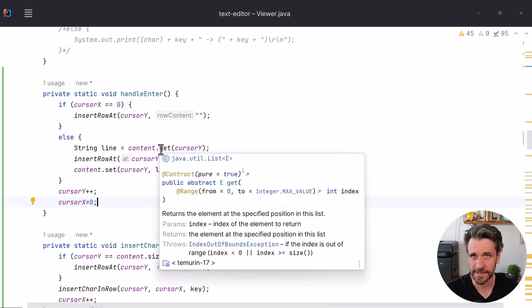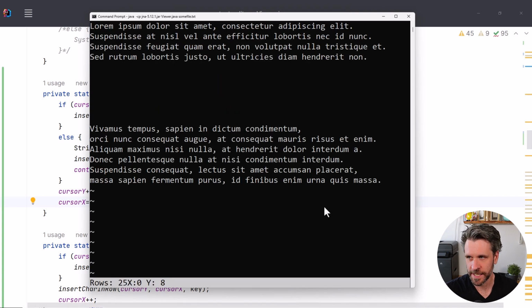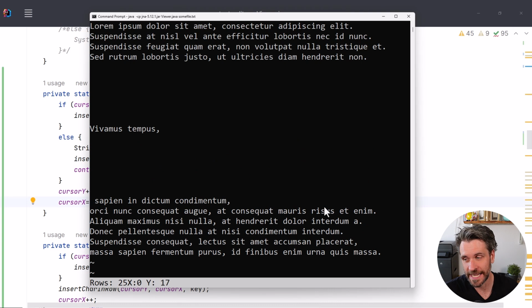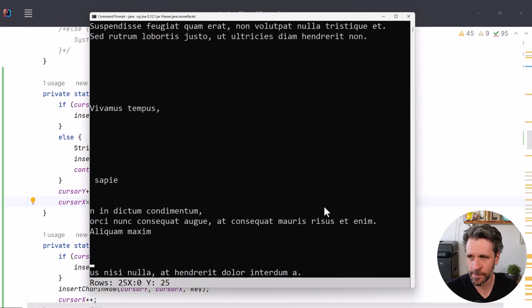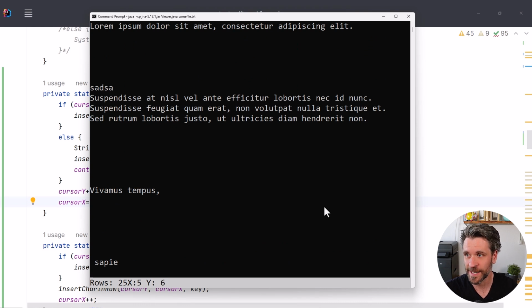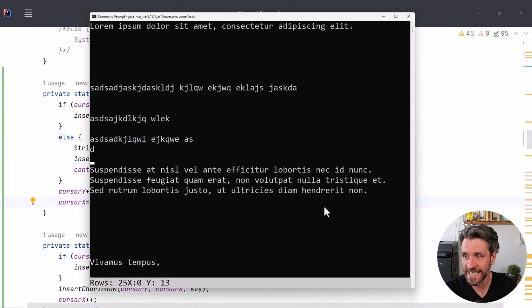Let's see if this works. Ooh, I'm a bit scared now. So let's see. Pushing the line down still works. Let's try out. Yes, look at that. Even with the space, right? That's what we wanted to do, we can now push stuff down. That means our enter key is working as it's supposed to. So we can enter, add text. We can create new lines in here. Pretty damn cool.